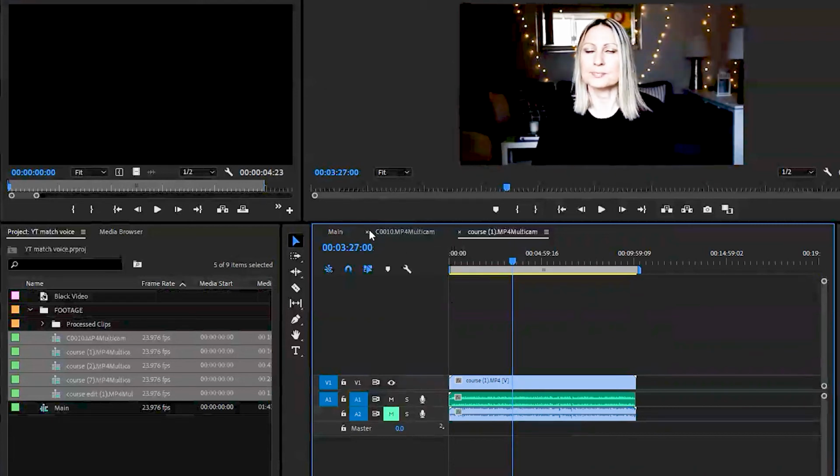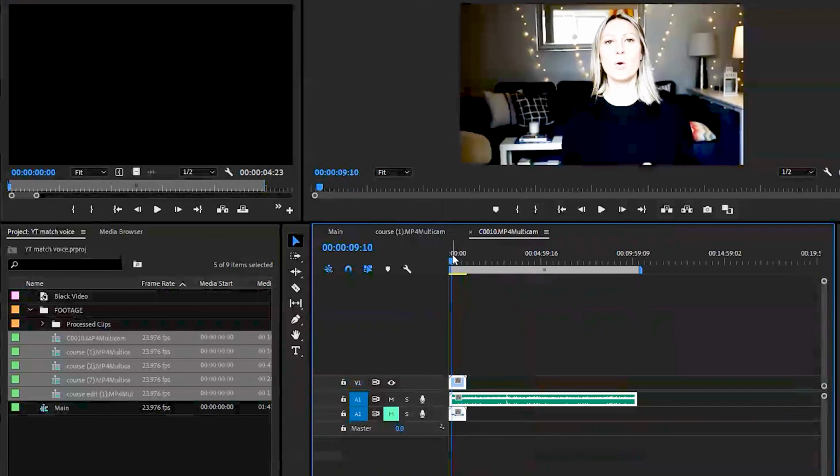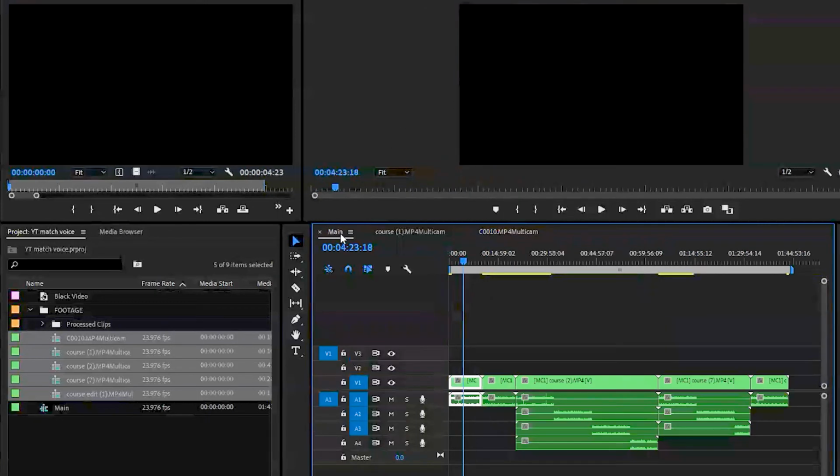However, what I do is this. I would hold Control Alt, like I said, double click. It will take me to the actual sequence. I would copy all the attributes. So highlight and then copy. I'll go back to the main sequence. I'll remove that nested sequence and I'll just paste all the video in here.